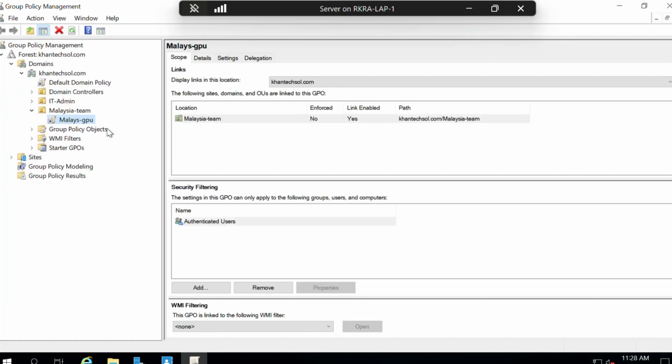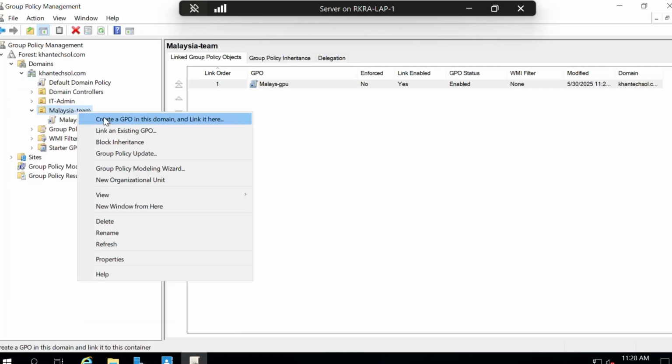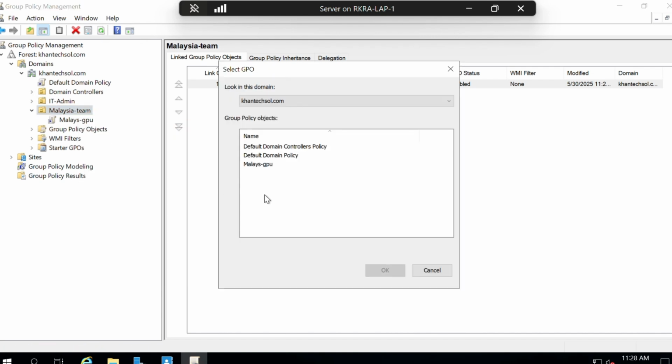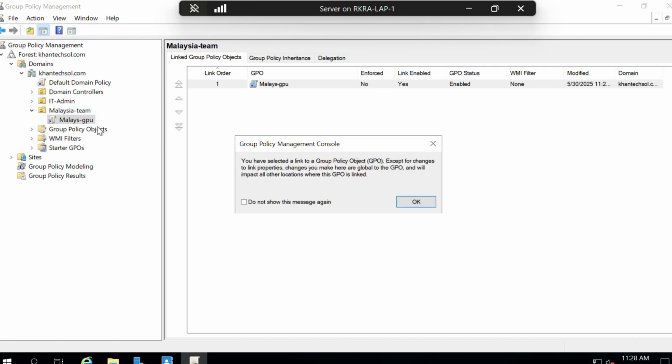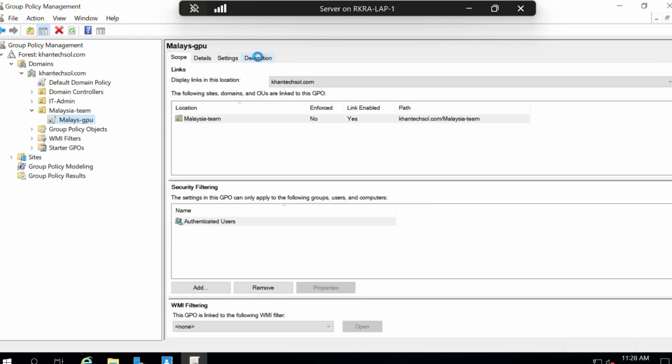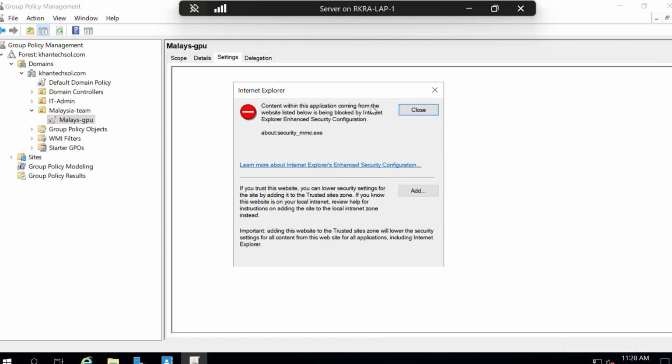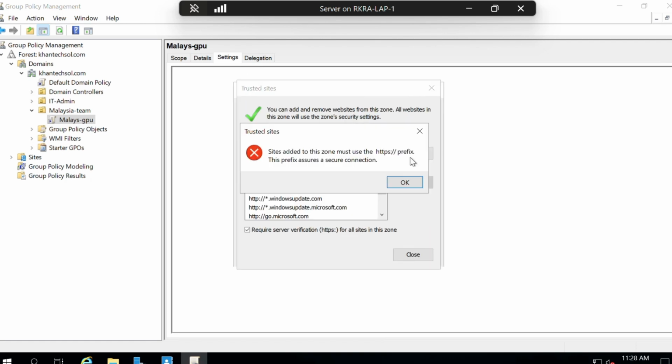Why create OUs? There are two reasons to create an OU: to consolidate objects to make it easier to manage them by applying GPOs to the collective. When you assign GPOs to an OU, the settings apply to all the objects within the OU. GPOs are policies that administrators create to manage and configure settings for computers or users. You deploy the GPOs by linking them to OUs, domains, or sites.